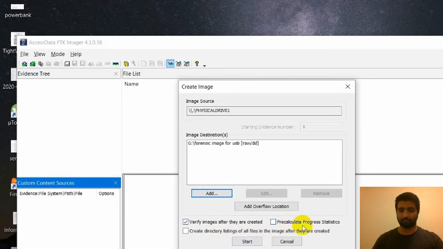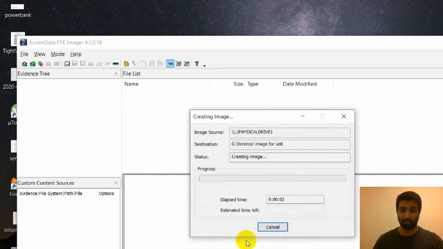Now it starts loading the source files to the particular assigned destination, and it's creating an image. It's in progress and will take time, as there is an elapsed time and estimated time mentioned here.